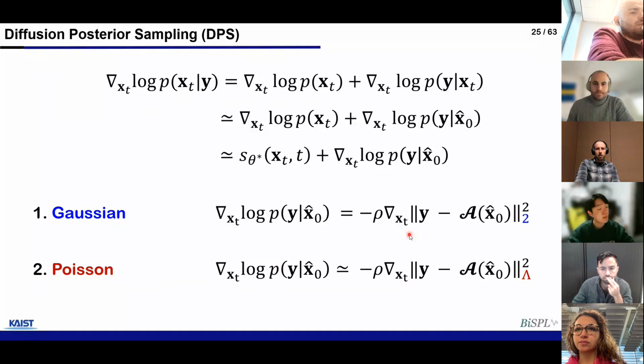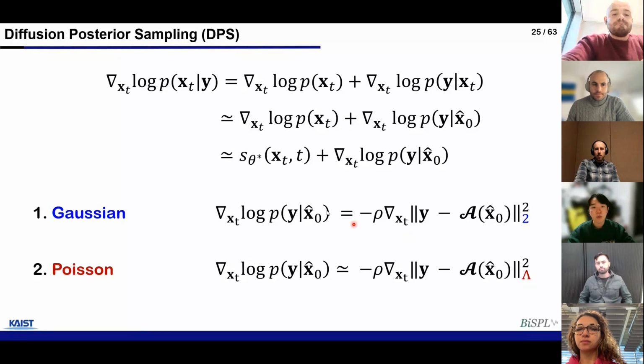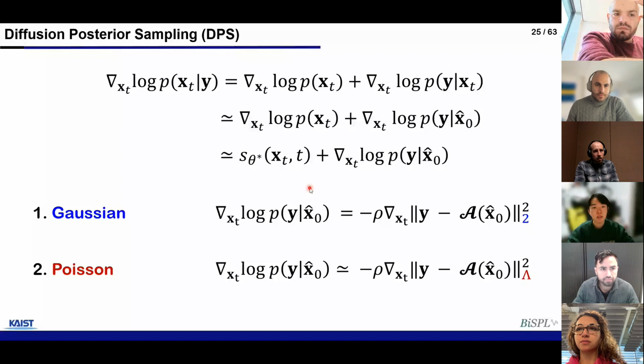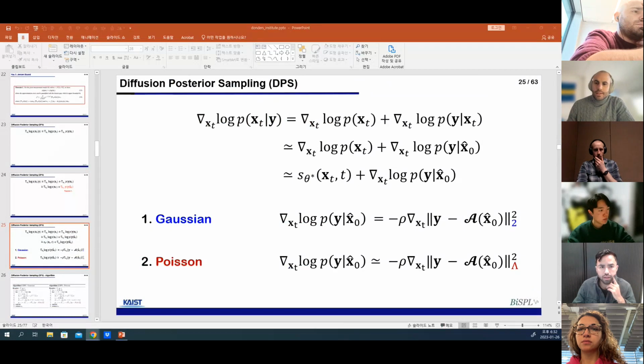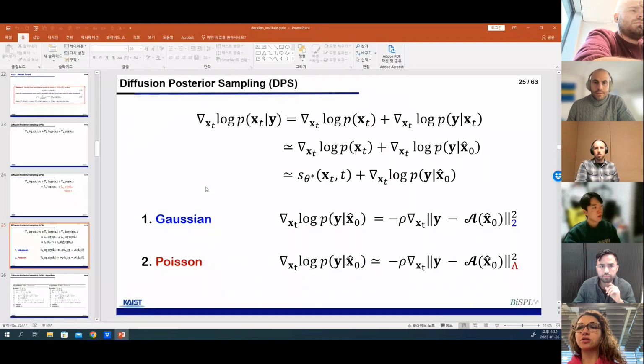I lost him. I don't hear anything anymore. Anyone? Oh, okay. Do you hear me now? Yeah, sorry. Now it's back. But we cannot see the screen. Can you try to share the screen again? I can see the Gaussian and Poisson on the screen. Can you try to just stop sharing and reshare again? Yeah, sure. Thanks.